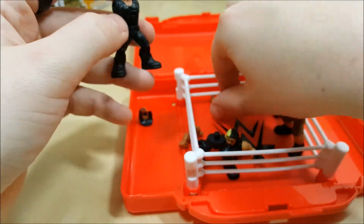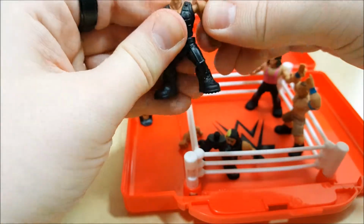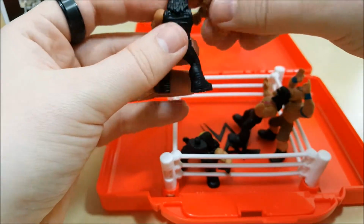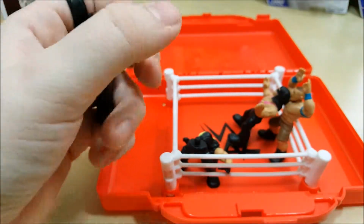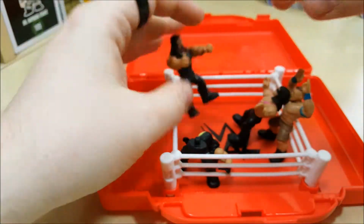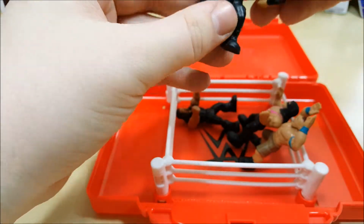But we'll find out in the end when I go back and look at the picture of the box to see if I am wrong. The picture of the box, I've got the box. I mean, when I watch the footage back, I'll know if I'm wrong. Might find out from the back of the pack. Can't quite see it enough. There we go. Anyway, they are Mighty Minis.